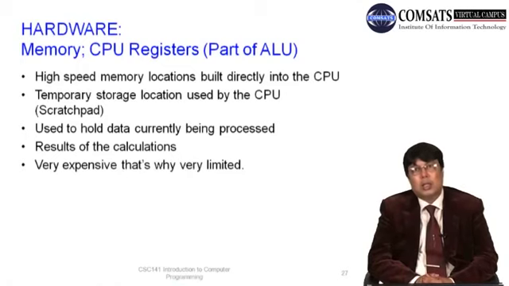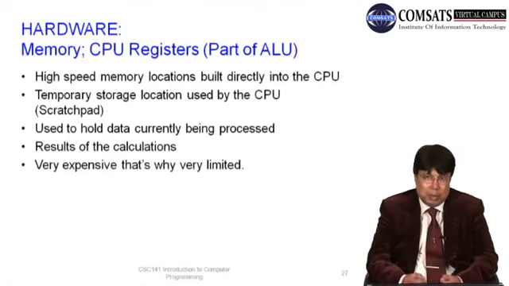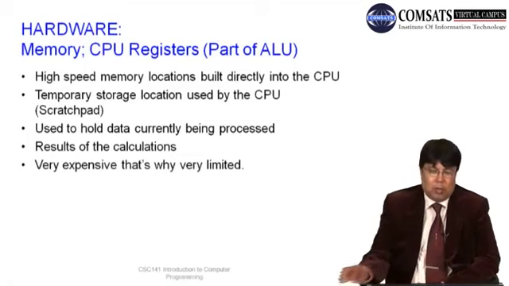And this storage, the register, contains the information which the CPU is going to process at that particular moment. So at the time the CPU is going to process certain information, it is going to pick up the information available within the CPU, and that storage is the registers, where the information is retained, and the CPU simply picks up that information and processes it.